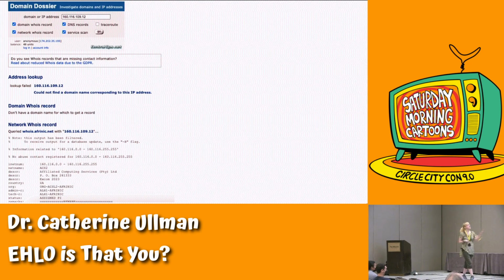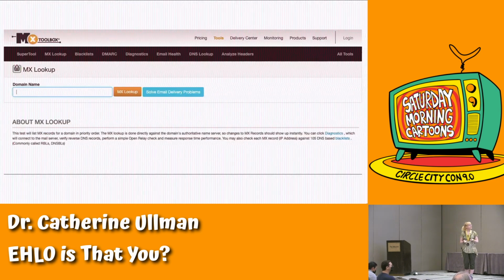So, this is Domain Dossier. It keeps going, but this gives you a basic sense of what you're looking at. In this particular case, it doesn't find any domain associated with that IP, but it can still give you all kinds of information about who owns it. If you look and see AFRINIC, that's not the US, so that's definitely not us, and not something we're likely to use.